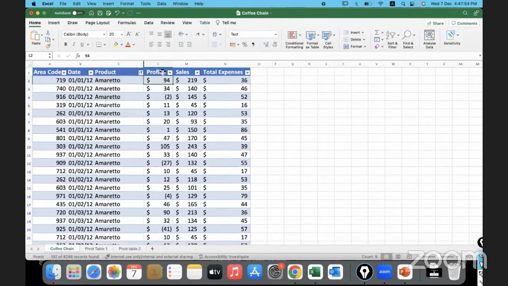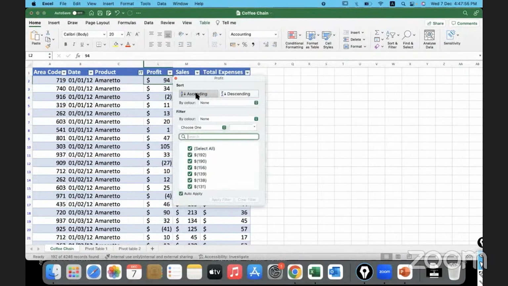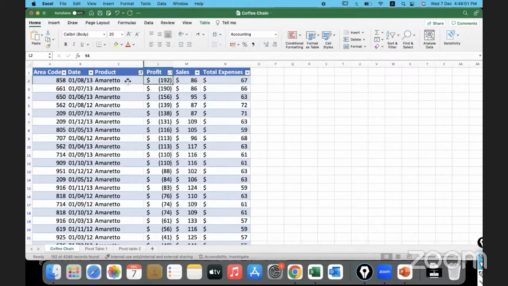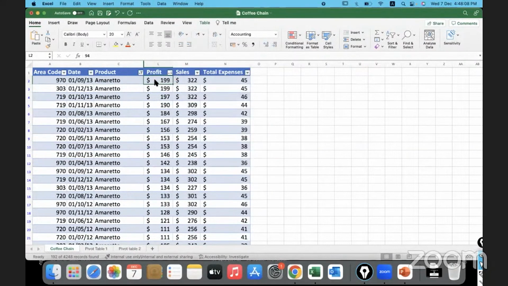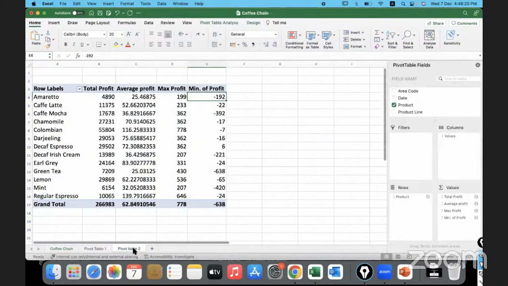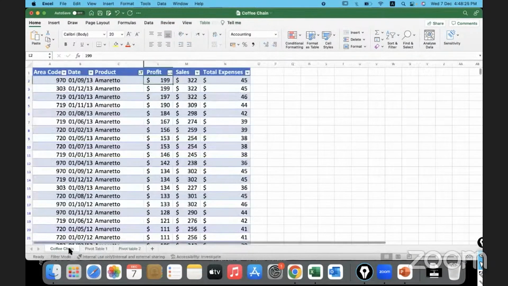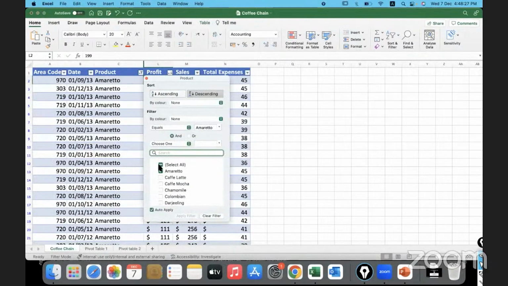Then I'll have to go to the profit column and I will have to sort it. You see, when I sort it, you can notice the least profit is 192. Again, I'll have to go and sort it in the reverse order. The highest profit is 199. Directly in our table also, we can figure out these things, but you can see that it is a time-consuming process. It involves multiple steps. Whereas when I do it in a pivot table, I'm getting it much more easily. Now, for one product, I had to do so much. If I have to see for another product, I have to go and repeat it.